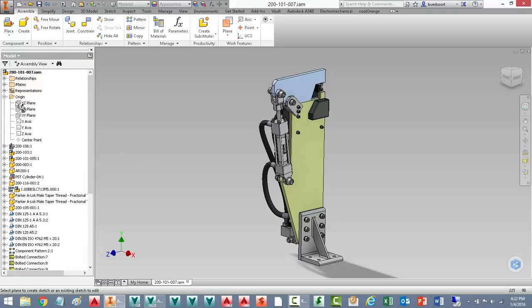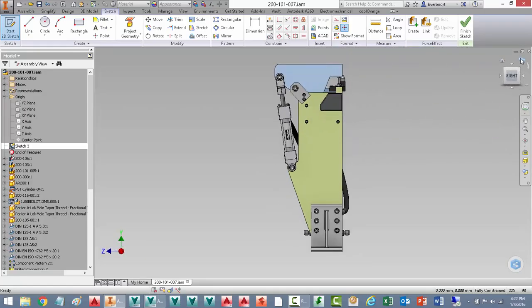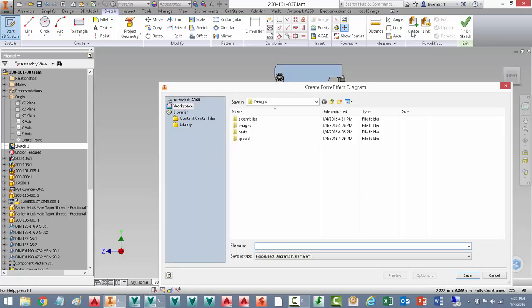We use the origin folder here. Just spin it back the correct way here. And we're going to want to do a little bit of work on the force effect environment. In this case, we're going to be creating a new force effect model. We're going to put it in the same location as the assemblies in the redesign folder.